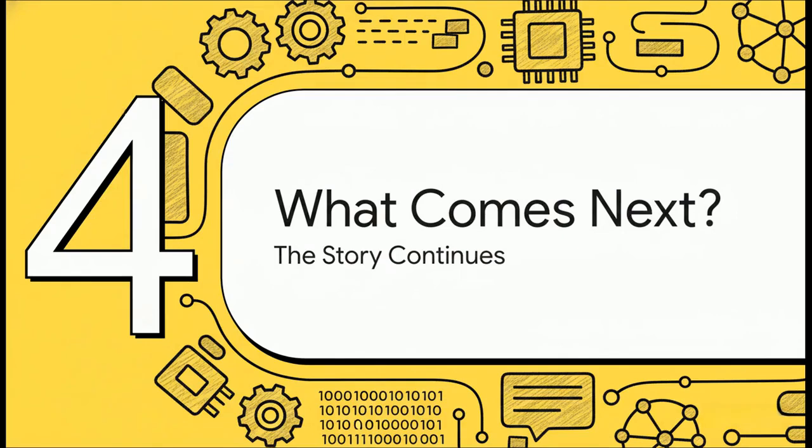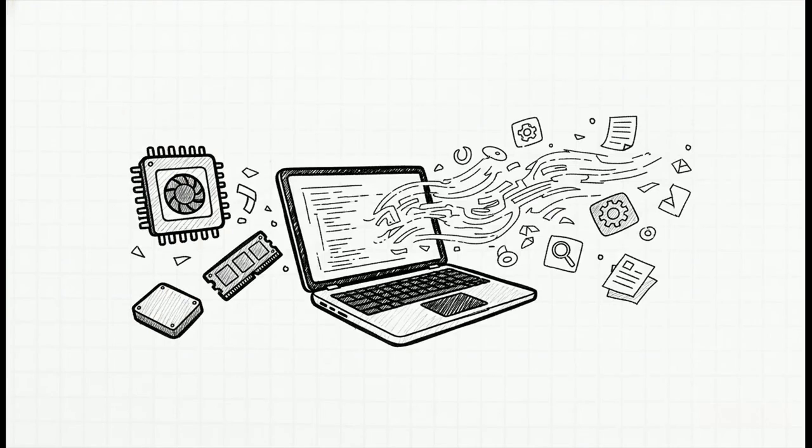All right, so we figured out that computers need instructions to do anything at all. But that brings up a really interesting question, doesn't it? What's the difference between the instructions themselves and the actual physical machine that's running them? Well, that's exactly what we're going to get into next time. We're going to build on this idea and explore the difference between hardware, the physical parts of a computer you can actually touch, and software, which is all that programming that brings the machine to life.